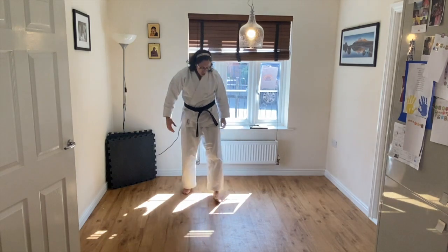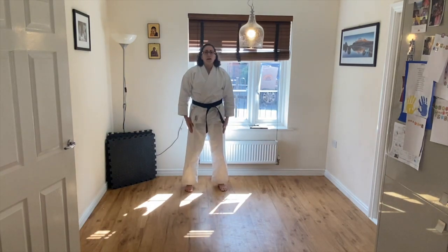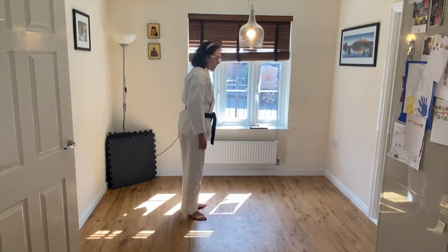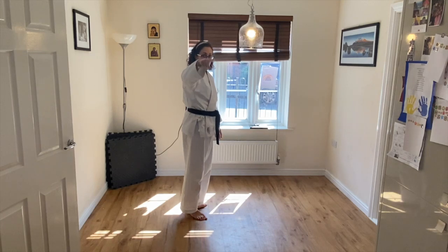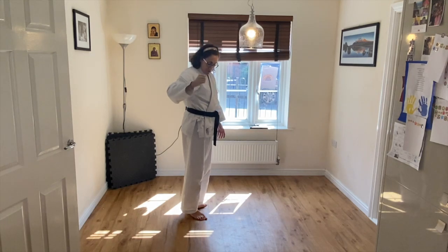Alright, so there we go from Heikodachi. Normal positioning, right foot up, heels together. I'm going towards the attacker. The attacker is you guys. You guys are attacking me, okay? Which means that I want my fist closest to the attacker.